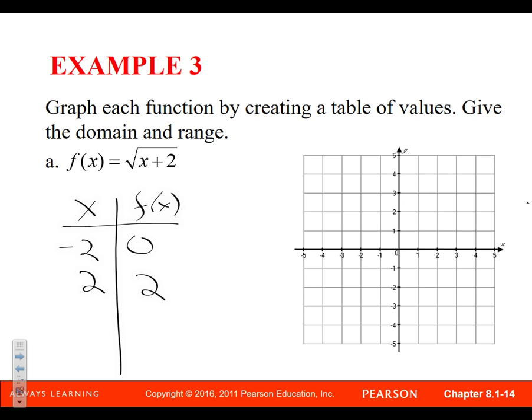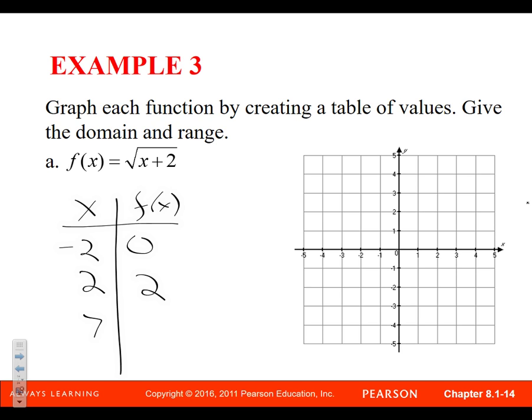Something else. What else could I pick? 7? Because if I put 4 in there, let's do that. Okay? What is the square root of 6? Just not 3. We can approximate it, but I don't think we're going to get it, yeah? So let's pick something that's going to be nice, that we know has a nice square root. Like 9. 9 has a square root, right? So how can I get that to be a 9 inside? If x was 7. So then I would go from there, okay?